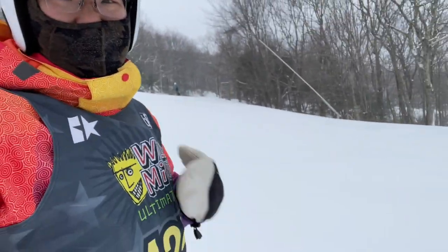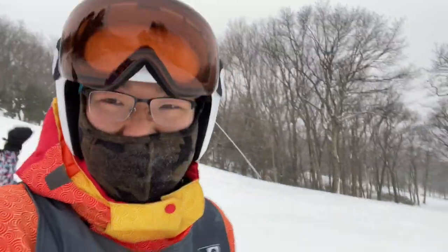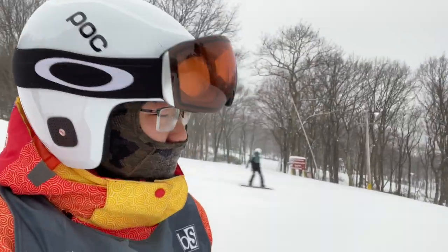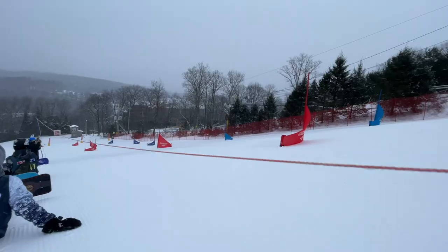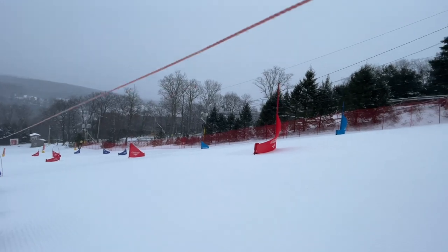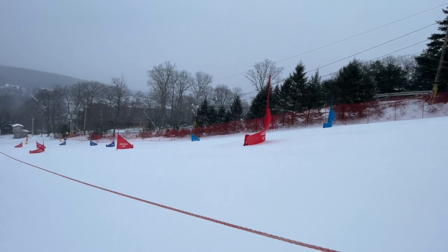And as you can probably tell by what I'm wearing today, there is a race for Alpine snowboarding. So I'll be making a video on me doing the races. This is gonna be fun. Here we are checking the race course. Course inspection is gonna start in like 30 minutes, so this is gonna be fun.